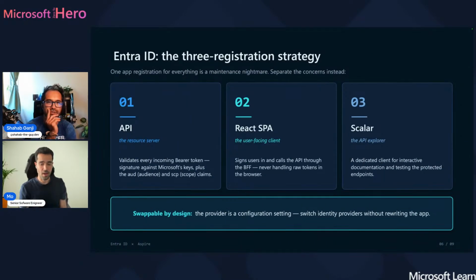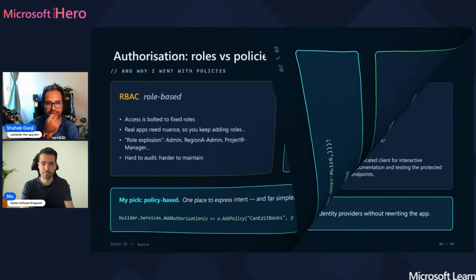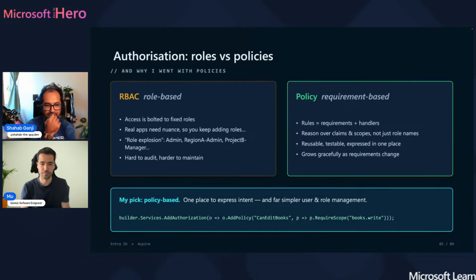Okay, but the policy is more like rules that we are defining, and we have more flexibility, right? For example, we could have admins with a certain age, like plus 18 and minus 18, and they could have different permissions and rules. And then we don't have this explosion that you mentioned in the RBAC scenarios, right? Yeah, exactly. You're right. And maintenance could be much easier.